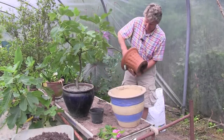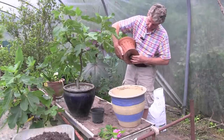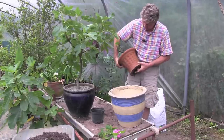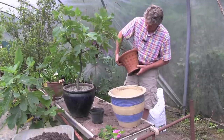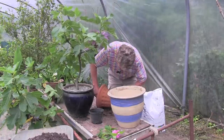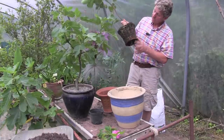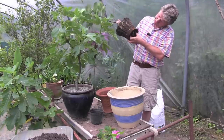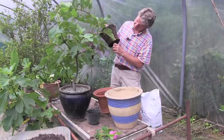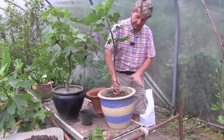I need to ease this fig out of this terracotta pot. You can see that it really wants to move — it's got a root here. We push through this nice large hole in this beautiful Wychford pot. If you ever want to treat yourself to some fantastic pots, Wychford Pottery in England produce the best I know. Really nice healthy root system — but you want to get the croc out of the bottom. There's a worm growing in here — take him out, although he wouldn't do any harm. That gives you an idea about how much soil you've got to put in.